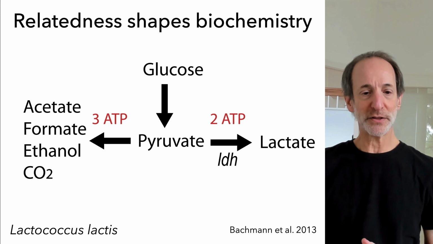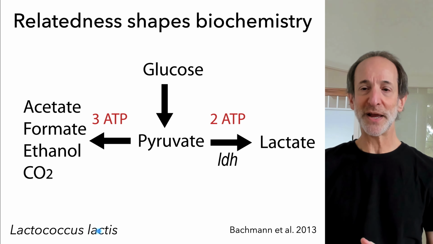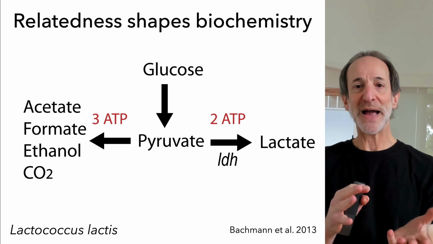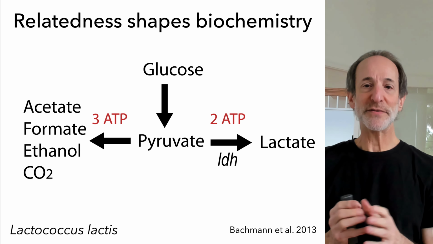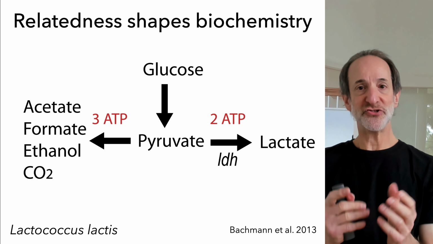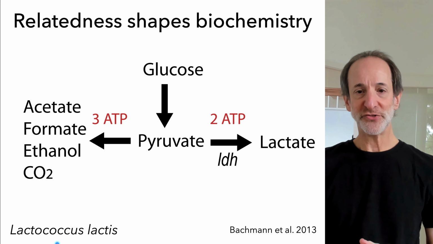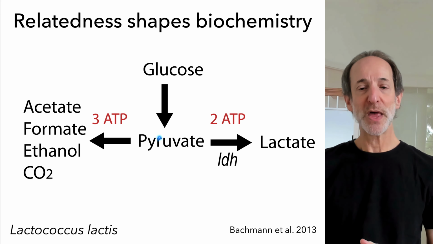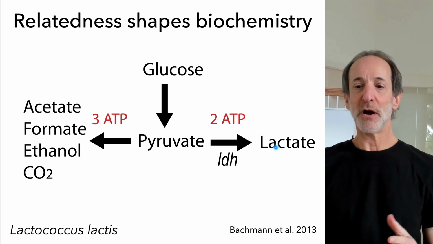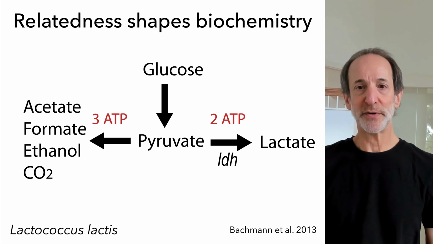This is a study done in Lactococcus, which is an anaerobic bacterium. And this will go back to the argument about rate versus yield trade-offs in relation to the genetic structure of populations. So this is an anaerobic species, so it takes up glucose and goes through glycolysis to make pyruvate, and then the pyruvate is excreted as a fermentation product after a transformation.